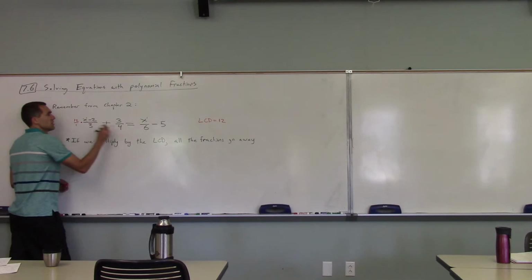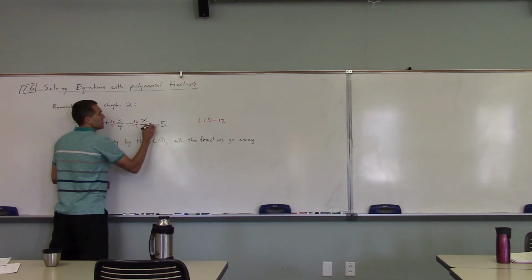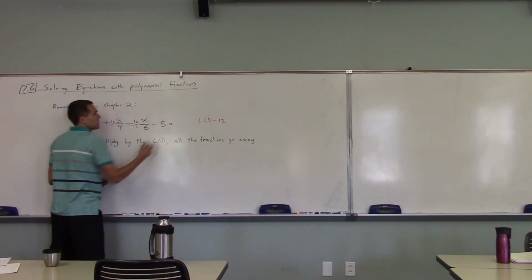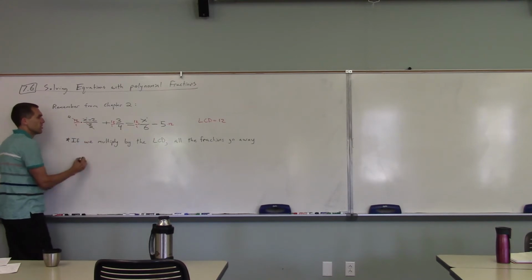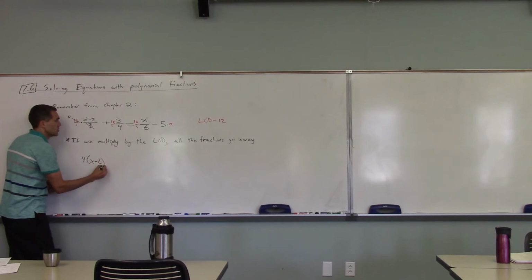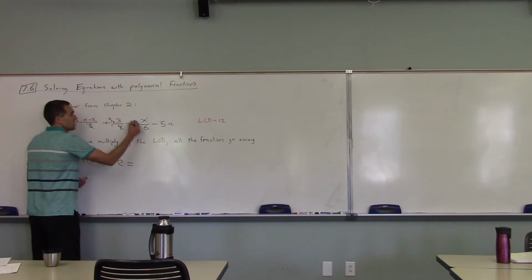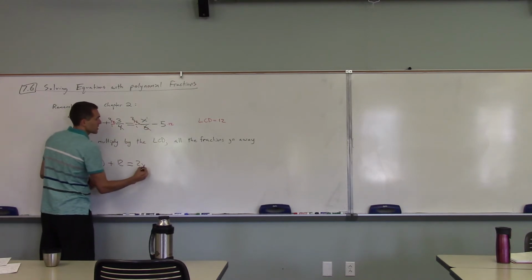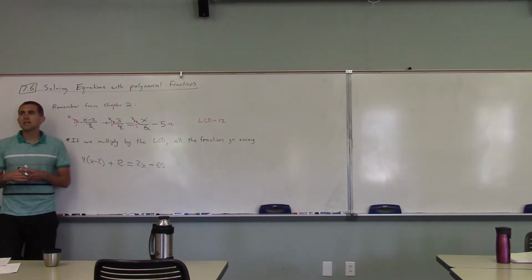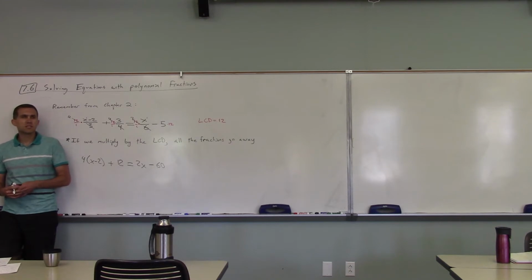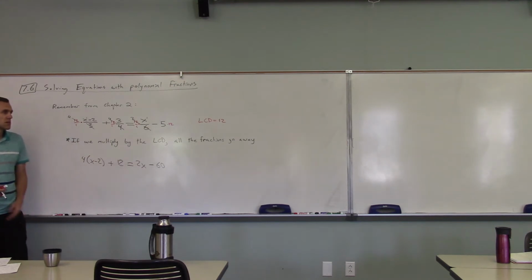12 times, and you have to multiply even the whole things by it, then every single thing goes away. Cancel, cancel. We have 4 times x minus 2 plus cancel, cancel, 4, 12 equals cancel, cancel, 2x minus 60. We're going to do that same process in this section. The only difference is the LCD we find won't be a number. It'll be a polynomial.